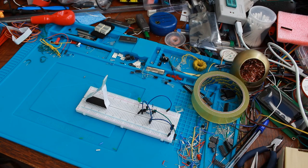Also, apologies for a bit of a break since I last uploaded a video. If you remember in the previous video I uploaded a little teaser video about SD cards and using those to load files, load data, and particularly to load code into a 6502 computer. And yeah, I wanted to give some more details on how that worked, but I wasn't quite sure what the best format was for that. So I've been making a bit of progress on that in the background, and hopefully I'll upload something about that soon.